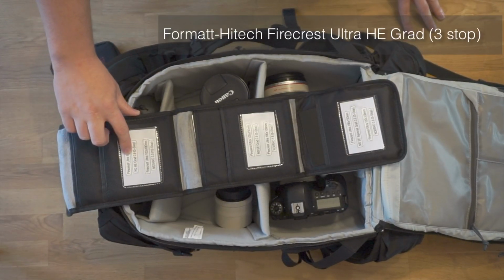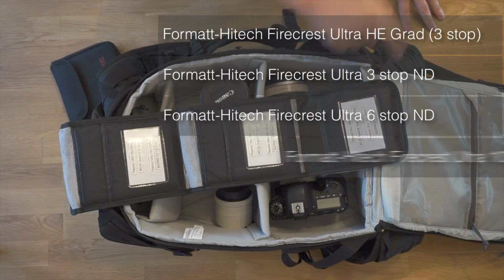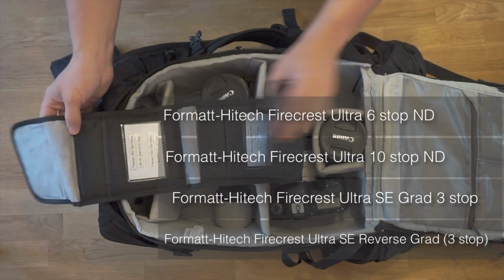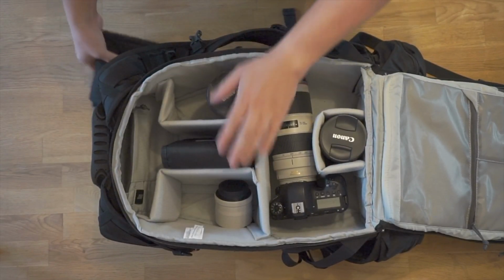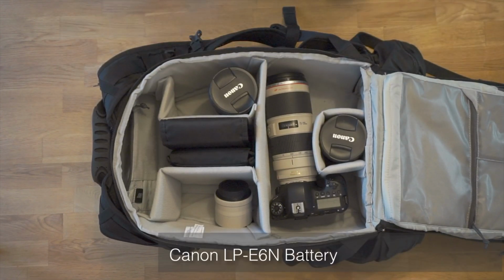Hard edge graduated filter, 3-stop ND filter, 6-stop ND filter, 10-stop ND filter, a soft edge graduated filter, and a soft edge reverse graduated filter. I'll go into a little bit more what each filter does and why there's so many different filters in a different video.